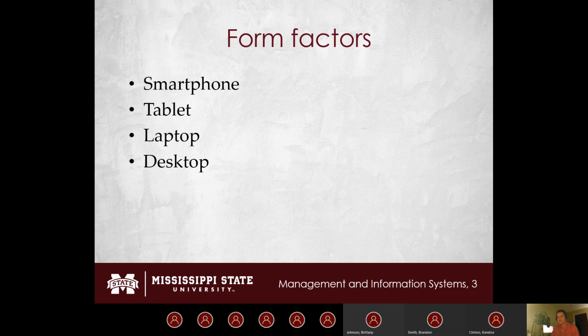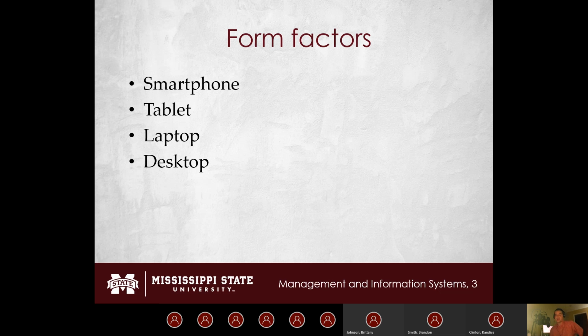So, of course, with hardware, it could come in a lot of different shapes and sizes and have a lot of different purposes. Some of the more common ones could be something like a smartphone, where it fits in your pocket easily. It could do a lot of basic computing. And of course, if you want to move up in size a little bit, you could have a tablet device. But if you want to have a little bit more functionality, you may find that a laptop provides you with more things it can do, more capabilities. And then, of course, a desktop is going to be a very stationary object and can have a little bit more power sometimes than a laptop. So those are the basic types.